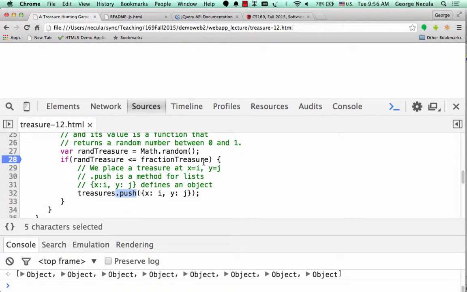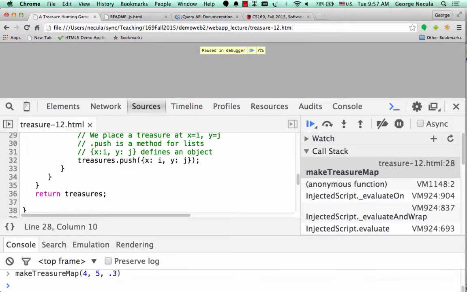I'll call make treasure map, using the console for now. As we evolve this application, there will be ways in which this function will be called automatically when you start the game. But for now, we haven't written that code, so I call it from the console.